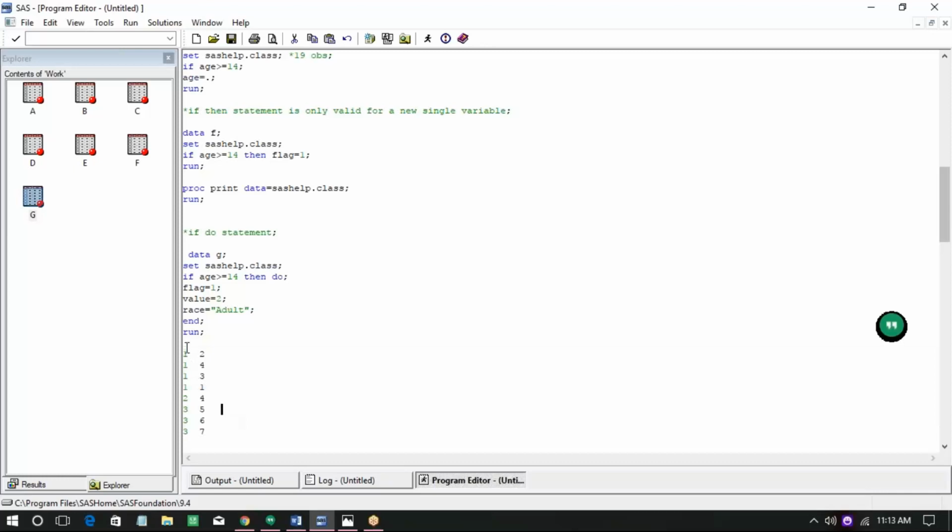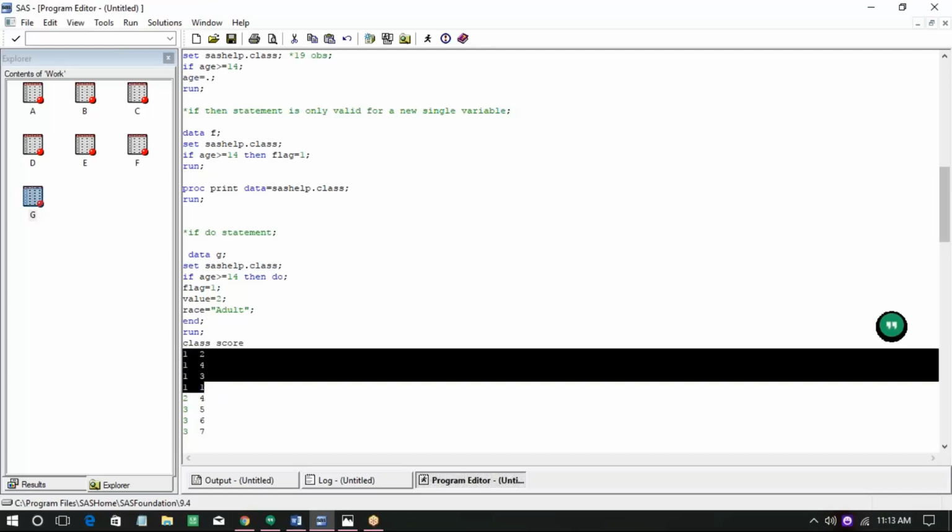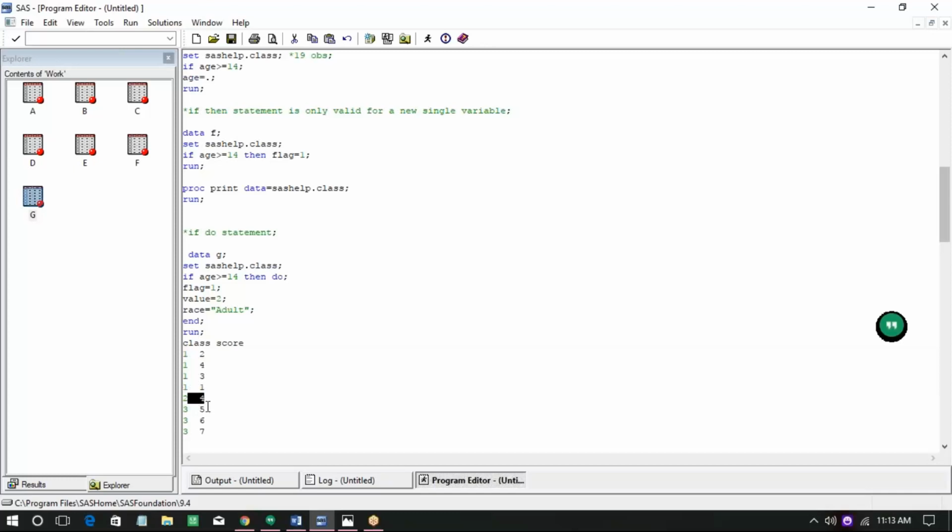Suppose this is my class variable, and this is my score. Suppose a business person wants to see, this is my class A people, this is my class B people, and this is my class C people, and he wants the maximum value for each of these groups individually.